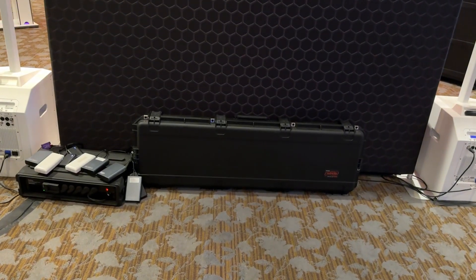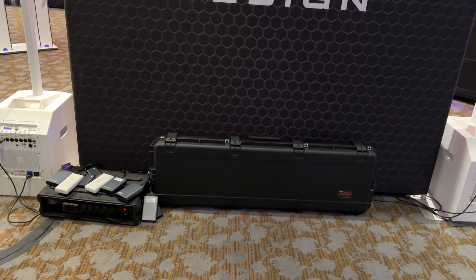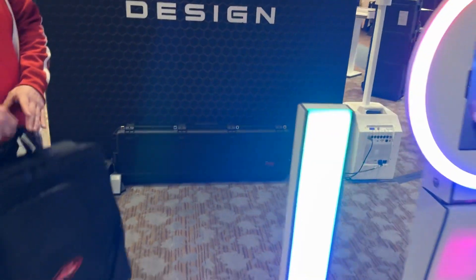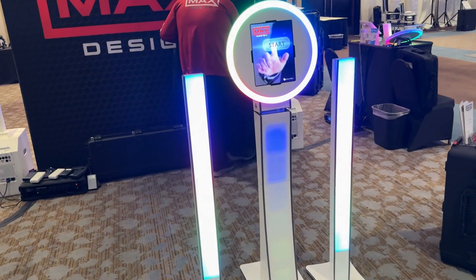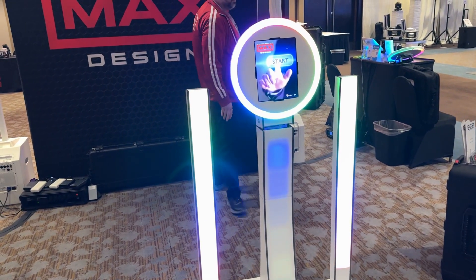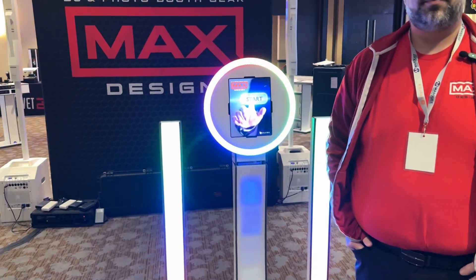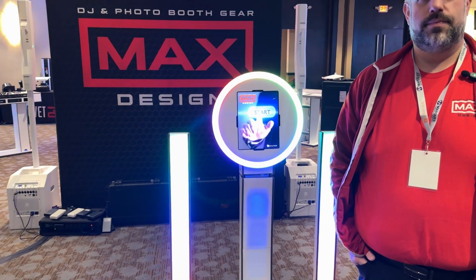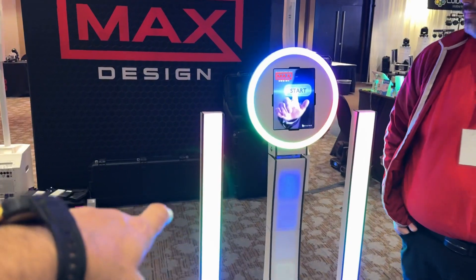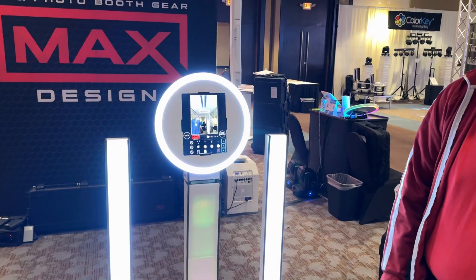A lot of people ask: is it really necessary to get the pillars? No, they look cool and they add additional lighting, but our ring light provides all the lighting you would really need. There is a big difference though — you're going to get enough light from the ring light, but if you add extra light the photos come out much, much crisper and clearer. Especially when you've got people who are a little bit further away from the booth, you need that extra lighting to make those pictures look better. That's where personally I like having the pillars. They're all wireless, like we said. Danny, thank you so much — thanks for having me on.